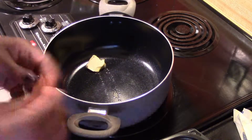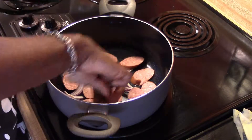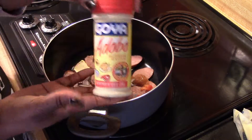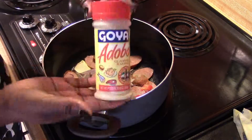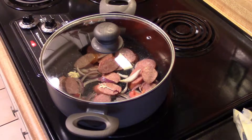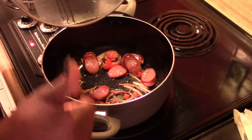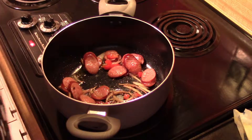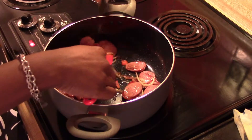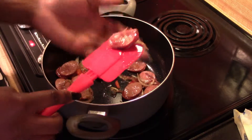In this hot pan, we're going to add a tablespoon of butter, let it sizzle, then add our meat. Add your red onions — I also went ahead and added some red bell peppers. Once you add that in, add your seasoning. I use a Goya or Guy Bay sauce; it's really good and will turn things a little yellow — that's okay. Add a little bit, stir it up with your spatula, let all the flavors mix in, put a lid on it, and let it get golden brown. Take the lid off — this is looking great. Stir it around once; you can see the bell pepper and onion are translucent and the meat is browned. That is a sign of a good cook and you are on track.